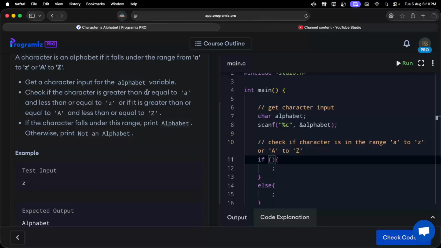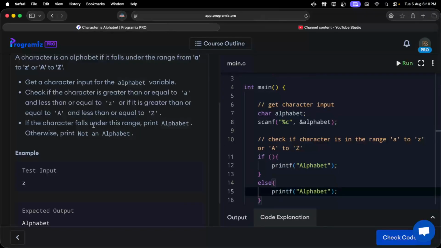So if it falls within this, we print f "alphabet". Print f is alphabet, otherwise it's not an alphabet, right? Copy it, paste it there, otherwise it's not an alphabet.